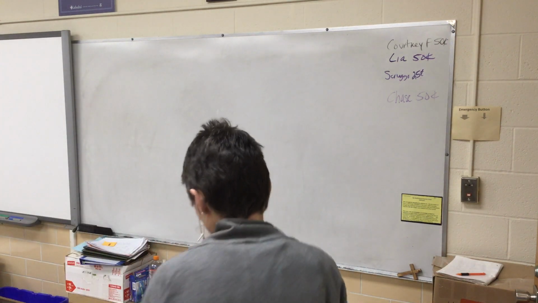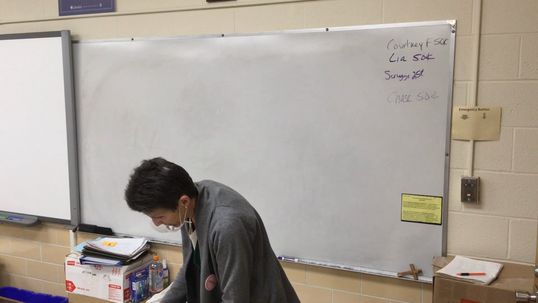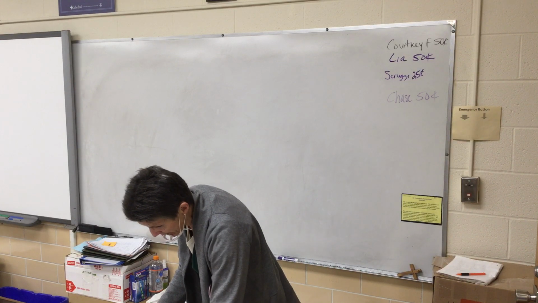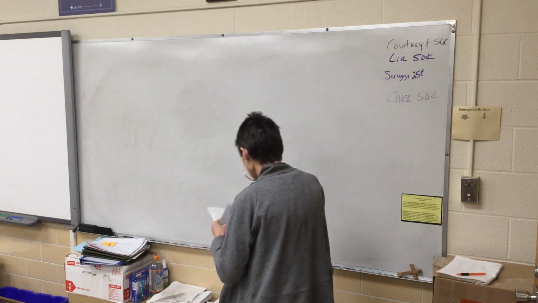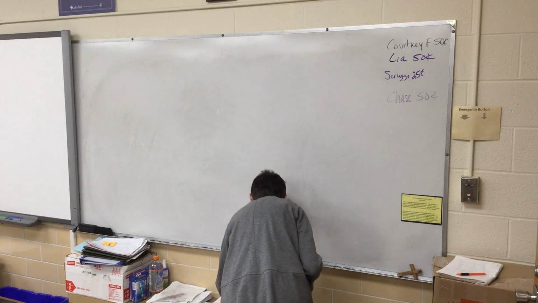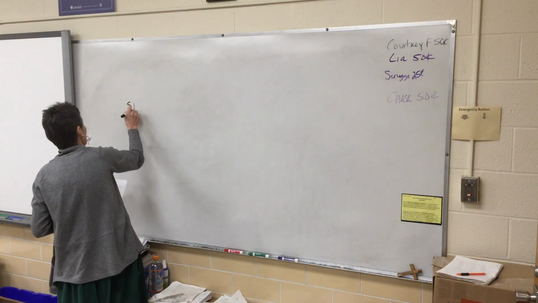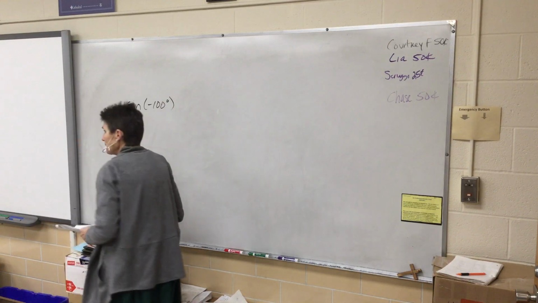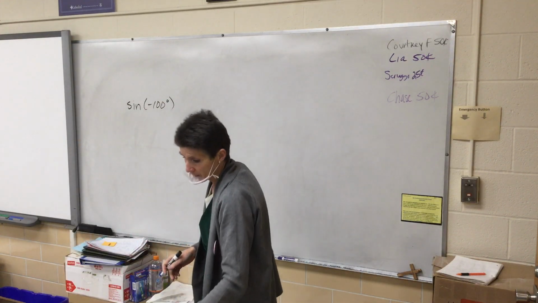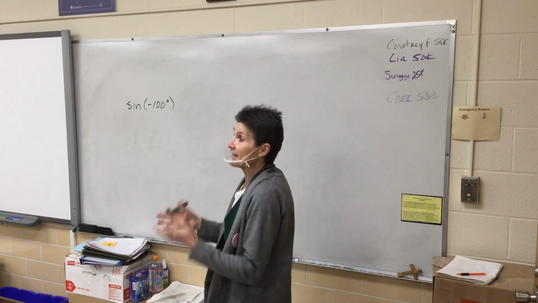All right, so we're going to look at 2 hearts, number 4. Everybody had a question that looks like this. Maybe not exactly the same question, but it looks like it. So 2 hearts, number 4 says the sine of negative 100 degrees, and we want to know if it's positive or negative, and how do we know? All right, so what's the first thing that we should think about?